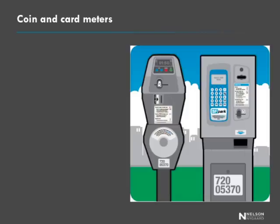In order to have a real conversation about parking, the first step that you must do is to invest in parking meters that accept the same forms of payment that normal human beings have with them on their person. If your businesses on Main Street required quarters for payment for their goods and services, they would quickly go out of business. All parking meters today should accept credit cards and debit cards and be able to text you on your cell phone to ask you if you want more time.